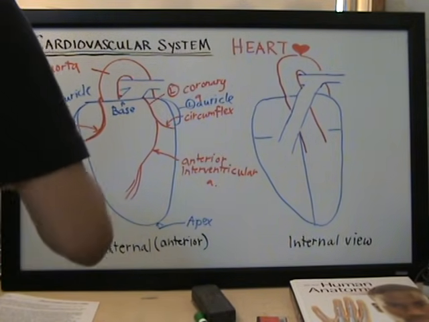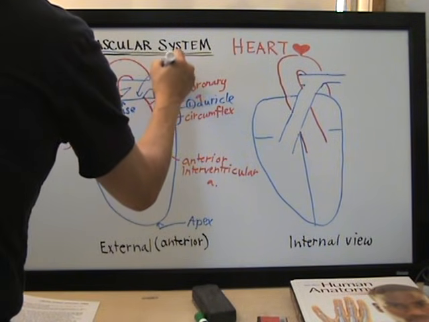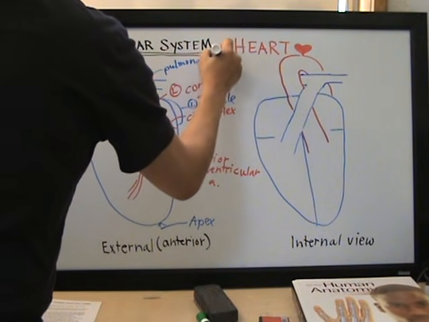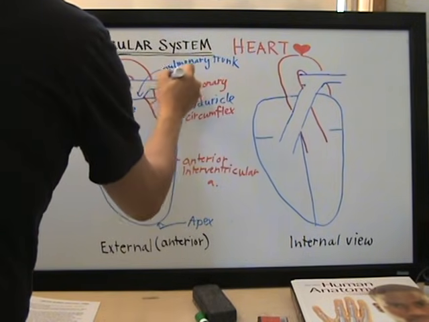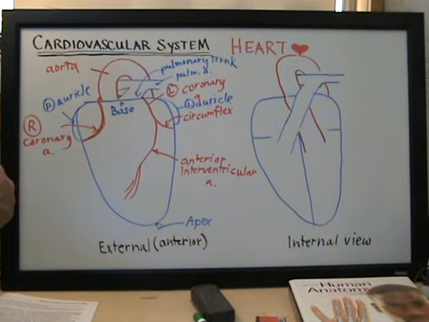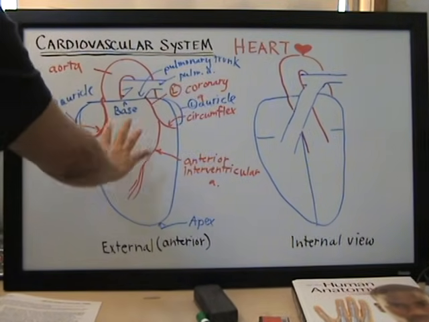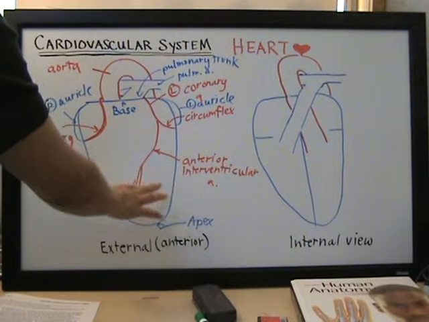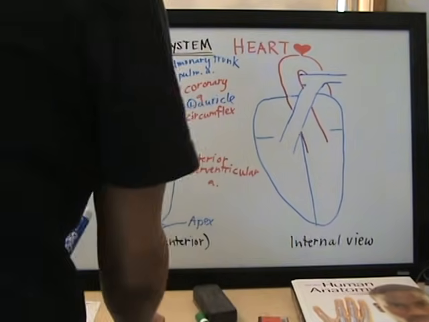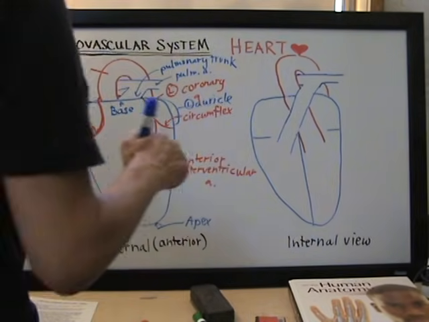The other vessel that comes out of the base of the heart is called the pulmonary trunk right here, which leads into the pulmonary circulation. And these lead into the pulmonary arteries. All right. Now, blood makes its way back to the heart through veins. Okay, so this, remember, brings blood to the cardiac muscle, and then blood comes back through the venous system. Let's take a look here at the internal view of the heart and follow the path of blood through the heart, and that's what we'll do today.